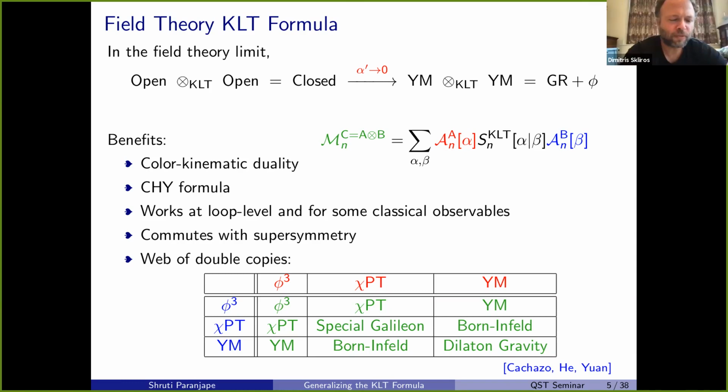Actually, I have a small question as well. If you have a generic double copy relation, C equals A times B, and you introduce a ghost in B, let's say, would that show up as a ghost in C, or would that show up as some other inconsistency?